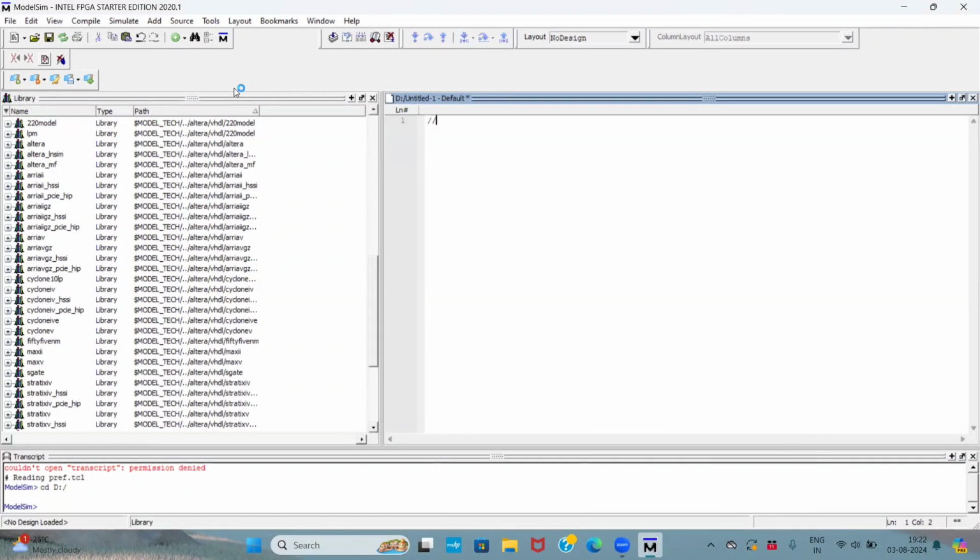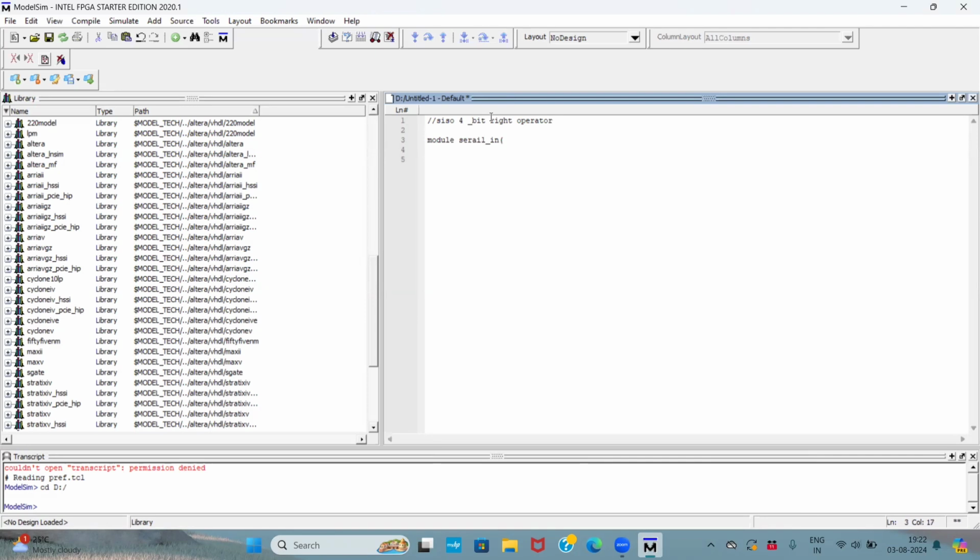Now we will see serial in, serial out 4-bit Verilog code and test bench. Serial in, serial out 4-bit functionality. First we will see the right shift operator. We will do this by using a right shift operator. For this right shift operator, most probably I'm going to use the concatenation method.